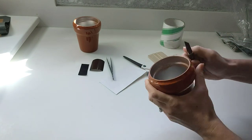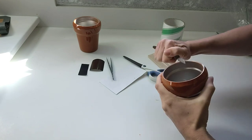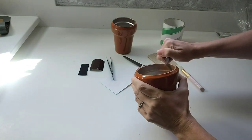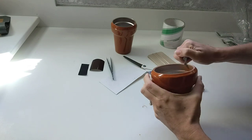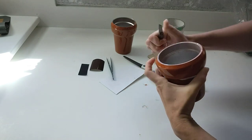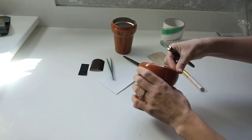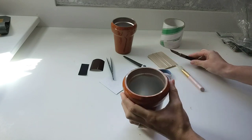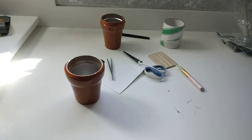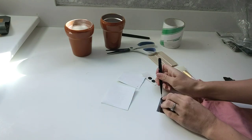First I like to clean off the top rim of the tumblers with my X-Acto knife — just be careful you're not sliding it down the cup, but just removing any excess epoxy that maybe went over the edge as you were applying it. After that is all cleaned off, I did sand around the rims just a little bit to again expose a small sliver of stainless steel around the top so that our final coat of epoxy has something to adhere to. Next I'm going to cut apart those decals from each other so it makes weeding them a little bit easier.